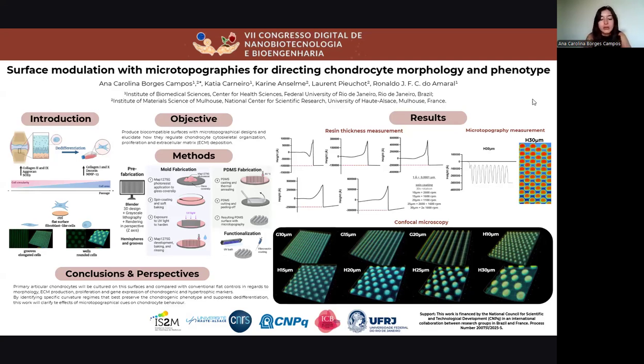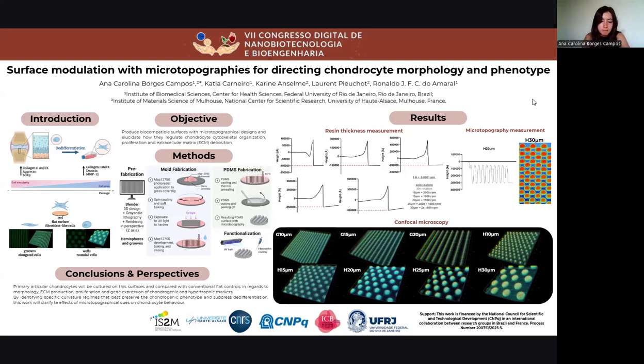So the profilometry data first confirmed that the resin thicknesses we had, ranging from 10 to 30 micrometers using different parameters of speed in a 30-second rotation protocol, were correct and reproducible. And we then confirmed the reproducibility and dimensions of the printed microstructures that we intended to make. And we also have confocal microscopy images that demonstrate the successful fabrication of both grooves and hemisphere geometries with controlled organization and spacing.